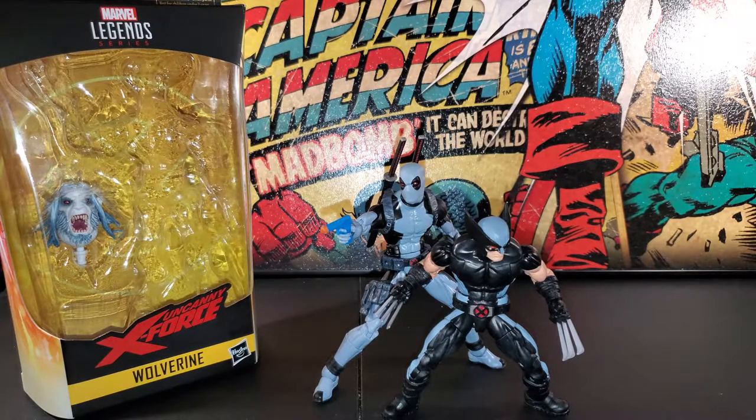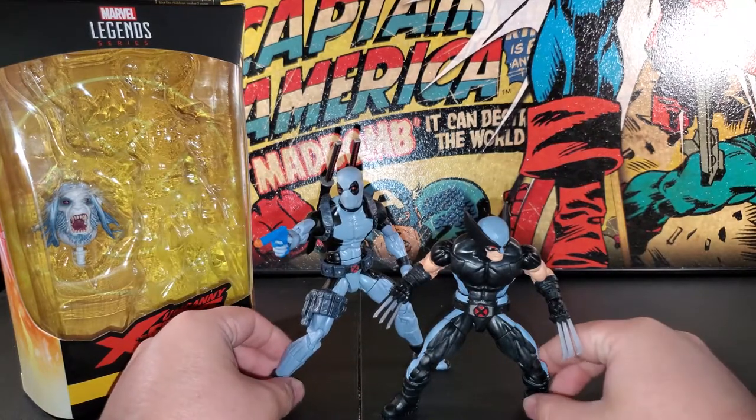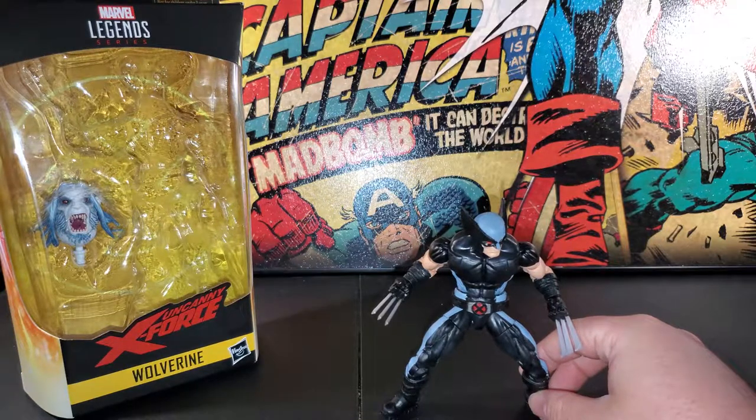And today, I've finally started pulling figures off my shelf that aren't necessarily as new as some of the other ones. I'm taking a look at my more recent figures that I've gotten, being the Deadpool and the Wolverine. But today, the Wolverine in particular, we're going to move Deadpool off to the side.